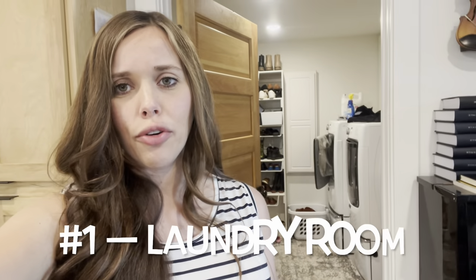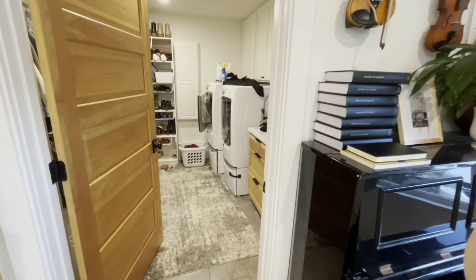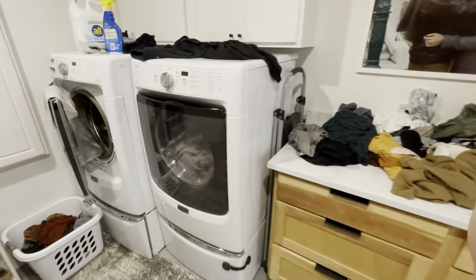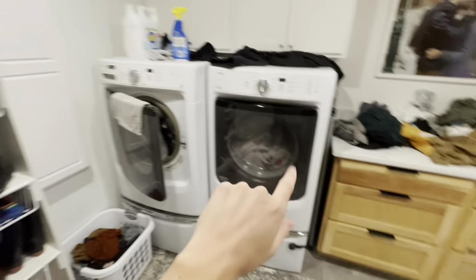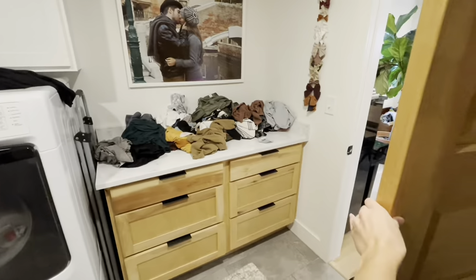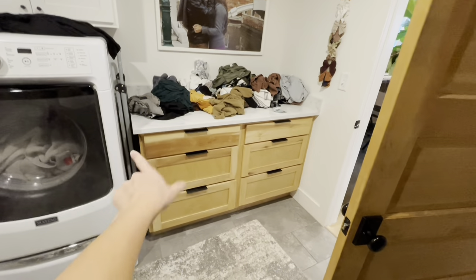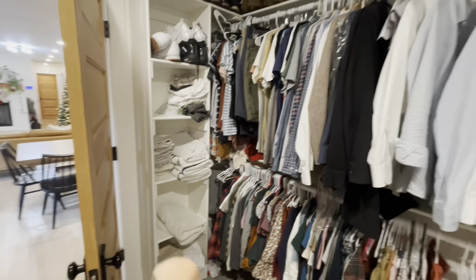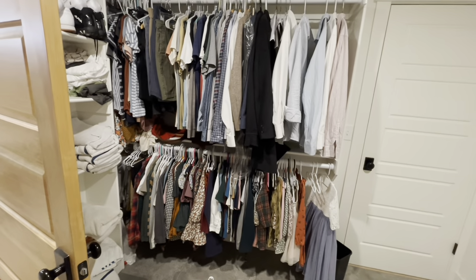My most favorite feature of this house, hands down, has to be the laundry room. We don't have loads and loads of extra space to devote to it — it's about a 10 by 10 — but I think we really maximized the space well. We've got washer and dryer, a built-in ironing board, and then a countertop about five feet long with drawers where we keep kids' clothes and throw clean laundry up here to fold. Back here we've got shelves for towels and our family closet where we store all of our in-season clothes.